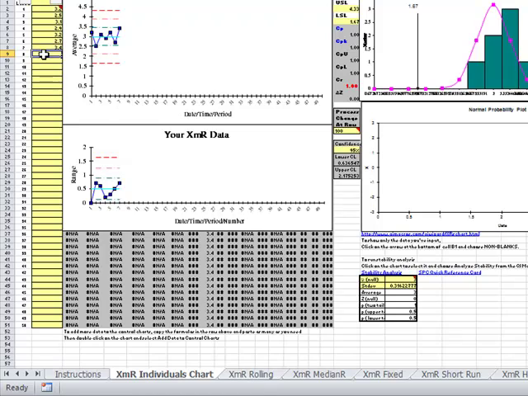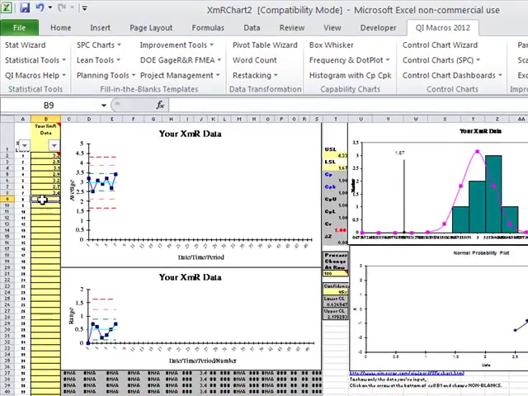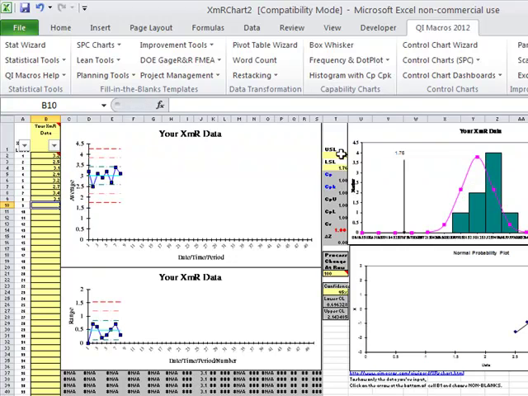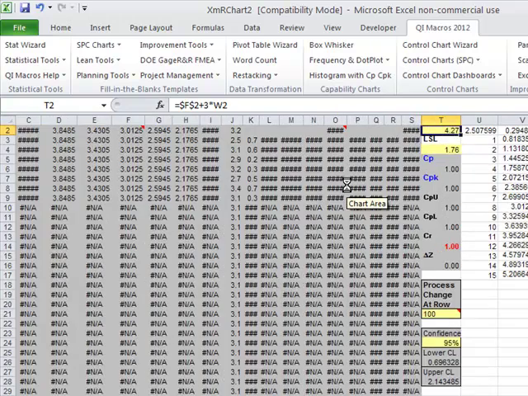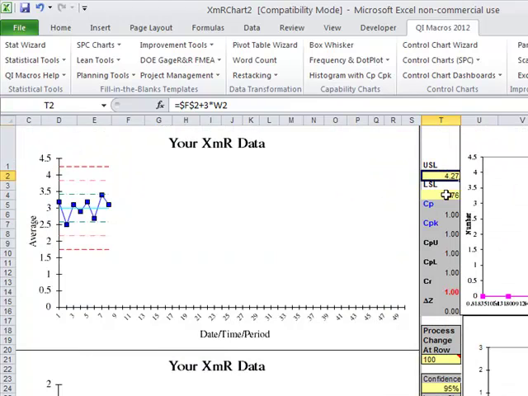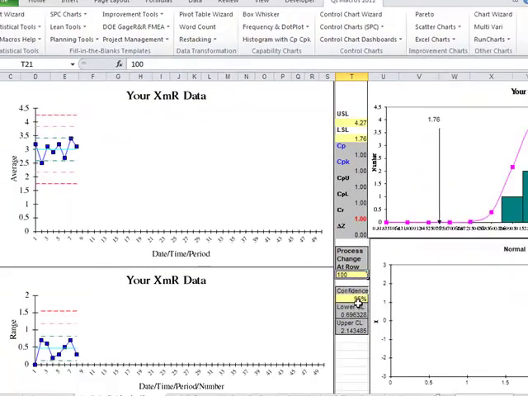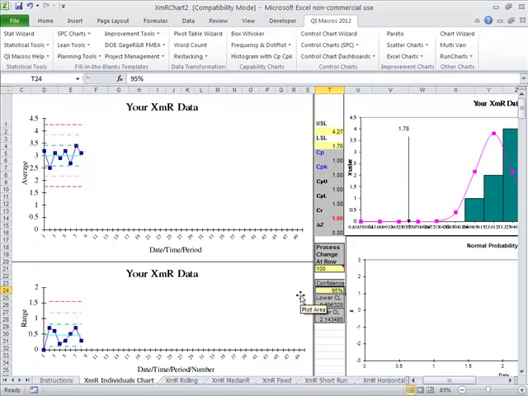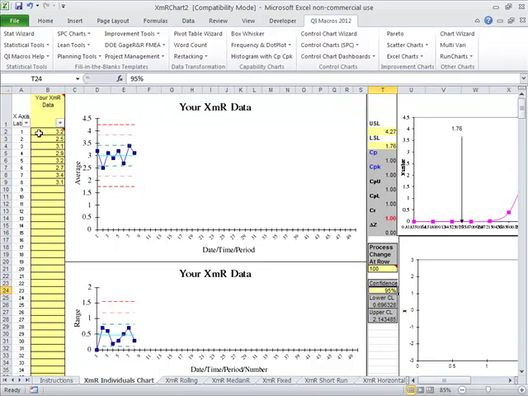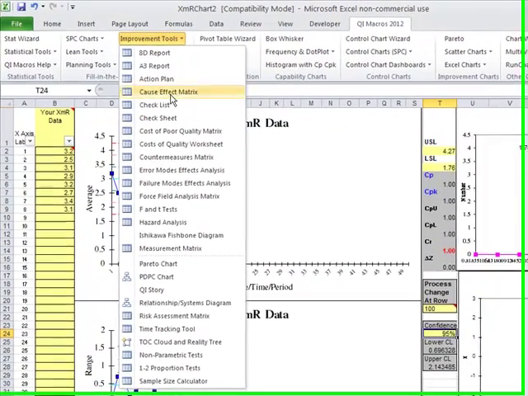And now, the idea behind this is any place there's yellow, you can put in data. All right, so I can stick in my data over here and it'll grow my chart. I could set my spec limits on this chart. So if I had an upper spec and a lower spec, if I wanted to show one process change, I could set it in here. If I want to set my confidence level, any place you see that this ivory yellow color is a place where you can input some data.